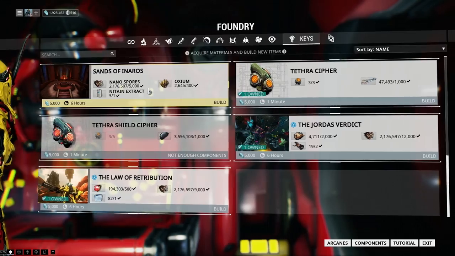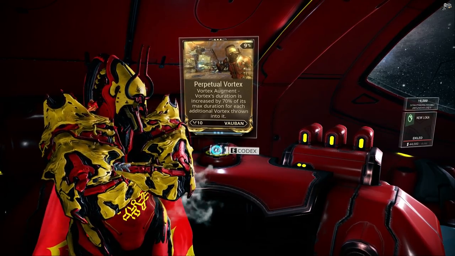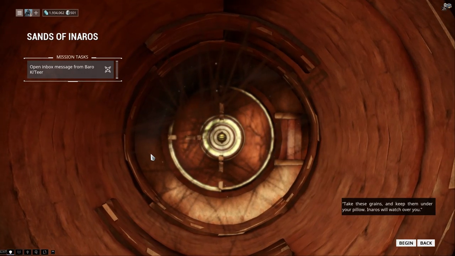And you need to know that you need one Netane extract. And you need 6 hours. And after that 6 hours, it is done. And now, it is time to begin our new quest, Sands of Inaros.